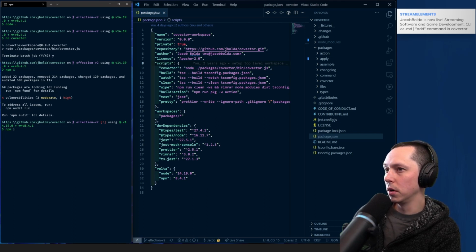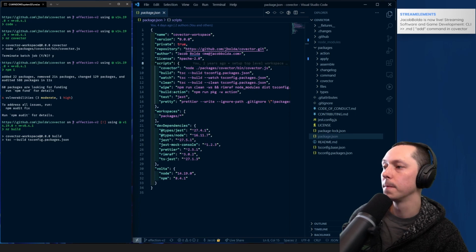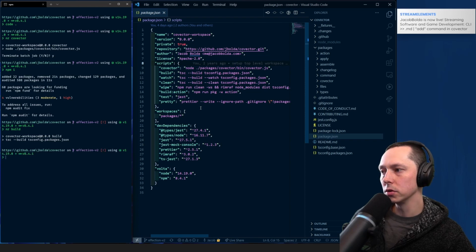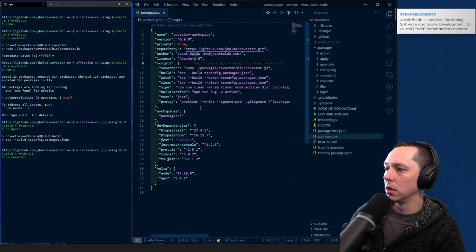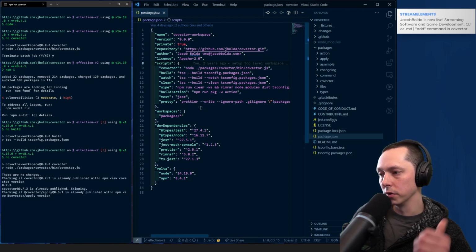So npm run build, and we'll try running covector again. So we've got a couple commands already built into it. There's sort of two main sequences that covector ends up being used with, and it's the versioning step.